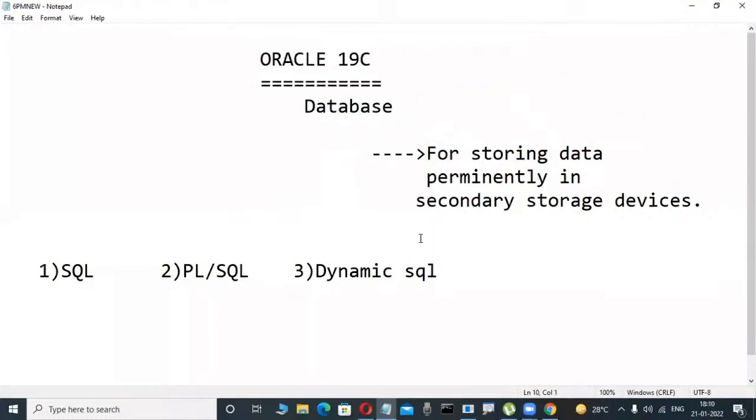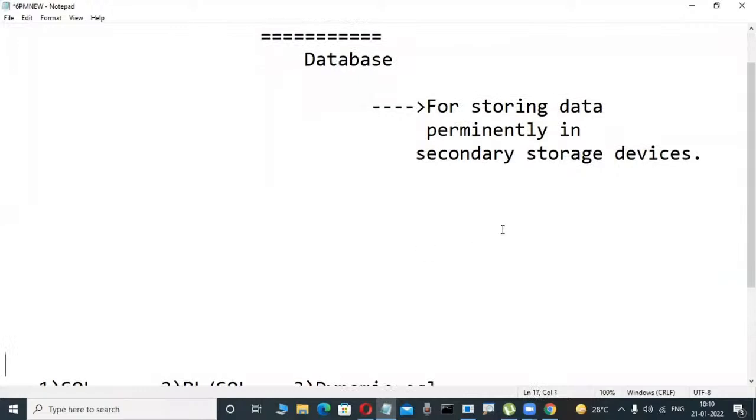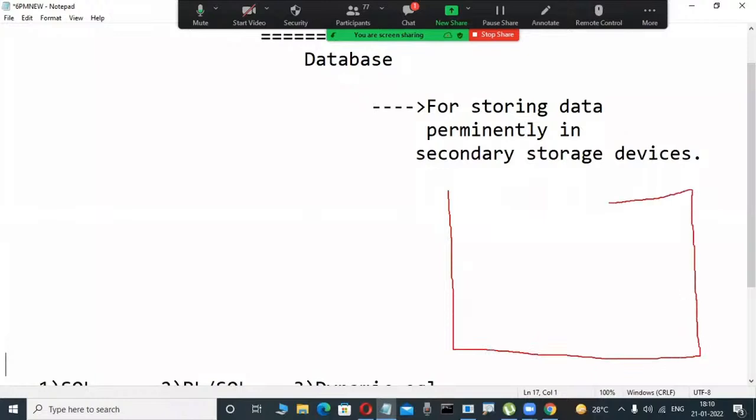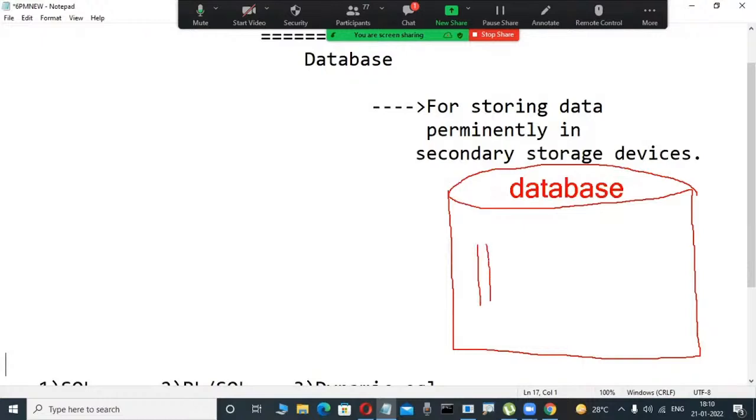These databases are relational databases. From 1970 onwards, these database software have been available. Relational databases do not store a random collection of data; they only store a structured collection of data. As I said yesterday, suppose this is an Oracle database. A database means some place where we store a structured collection of data in an organized fashion.